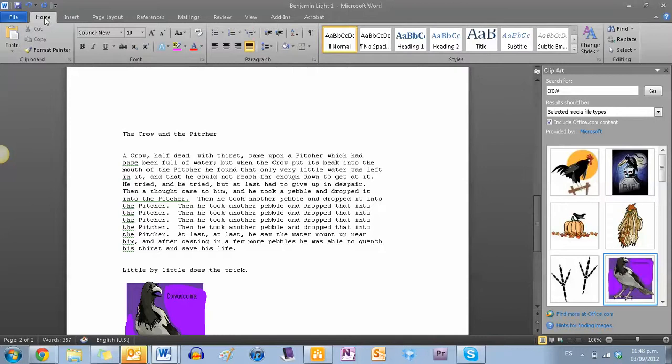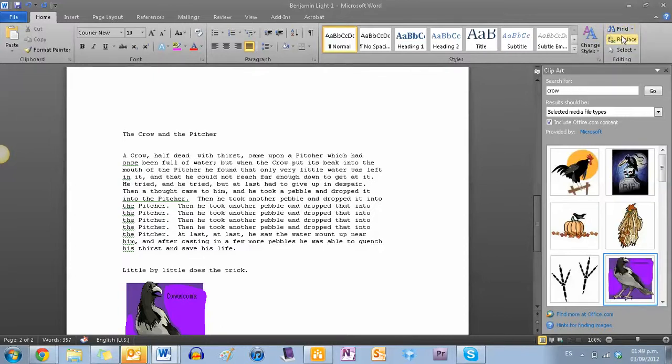What you can do is in your home menu, you're going to want to look for, it might be on an edit menu. Again, this looks different. I wish it all looked the same, but it doesn't. Over here I see it says editing, so I'm going to use that. Again, yours might say edit here, so you would click on edit and do the following things. So I'm going to find, or here, and replace.